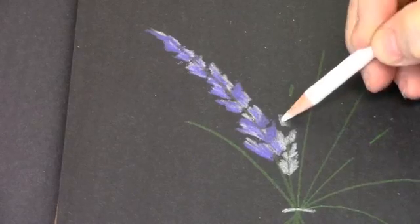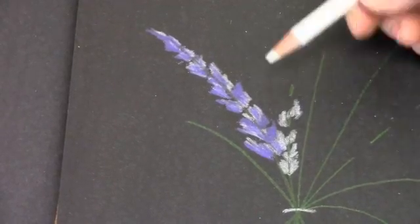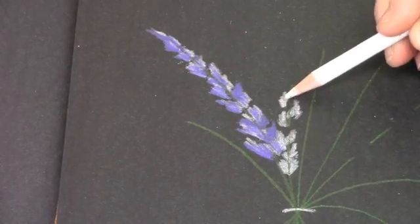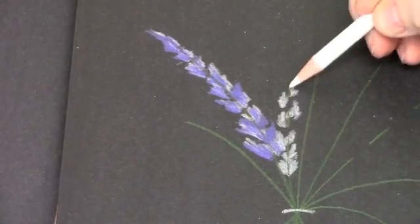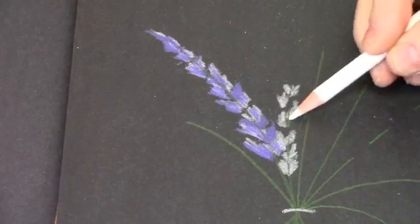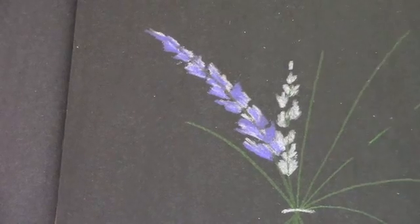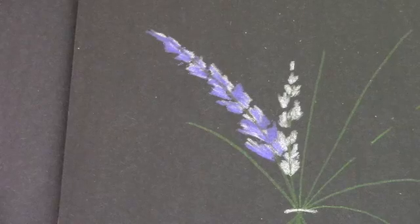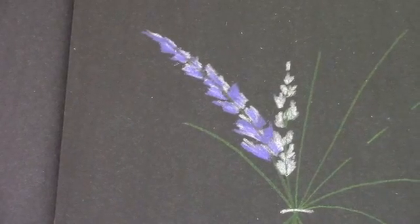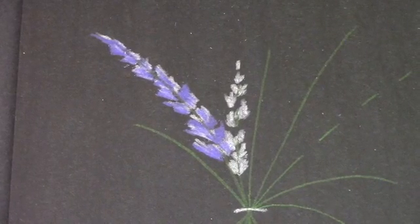I'm going to leave lots of black. Probably leave a little bit more black on my blue one here because I want to use dark blue and light blue with it. So I'm going to kind of alternate putting some on, some are going to go all the way across, some are only going to be on one side, some are going to be on the other side. And we'll come up here till we get a little top knot. So we'll do a really little short one here in the middle. I might end up thinking that looks funny and I might need it to be taller, but we can always change it as we go along.